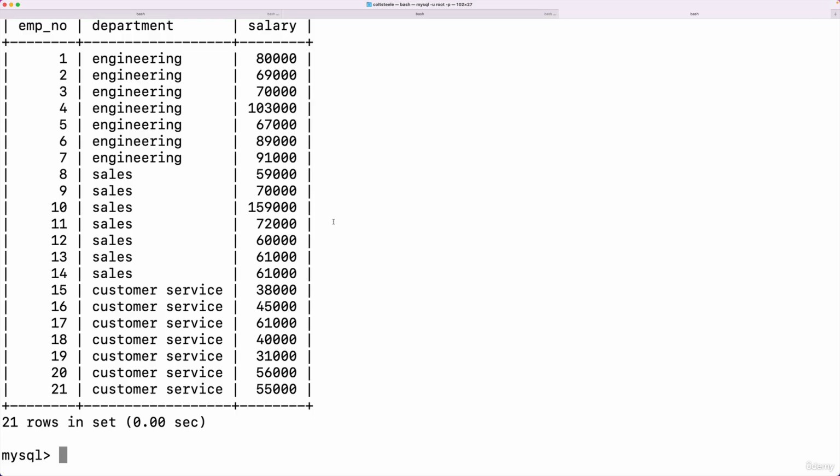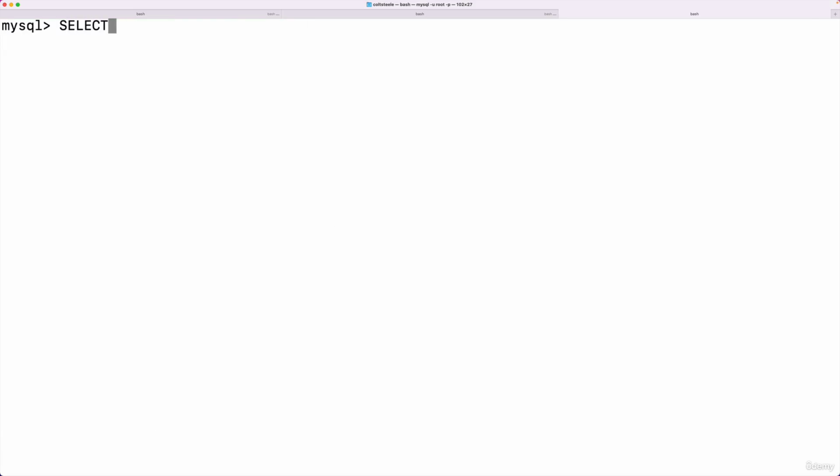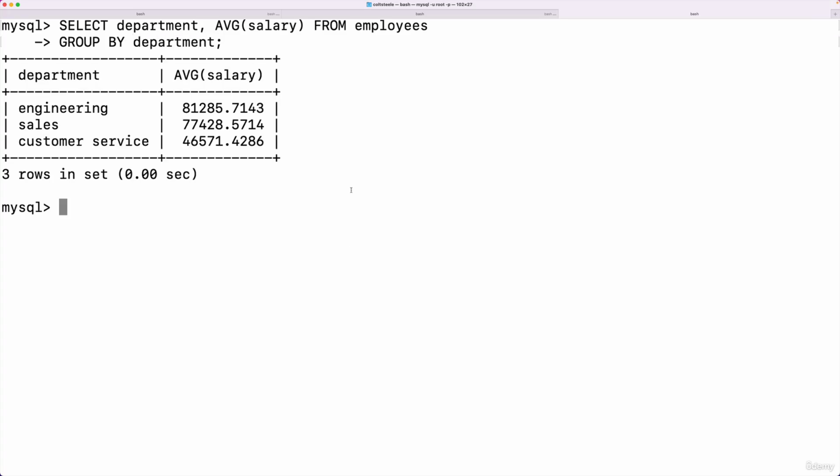Okay, so as we saw many times in this course, we could do something like SELECT department, comma, AVG(salary) FROM employees GROUP BY department. And we discussed this in the previous video. This works. This is great.